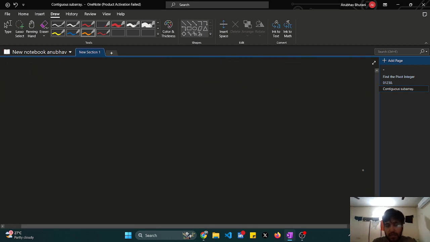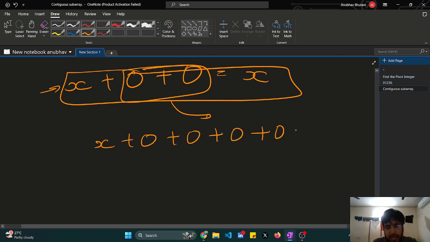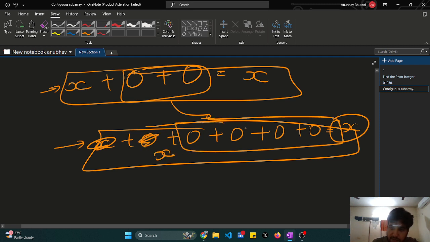What I'm trying to say is x plus 0 is equal to x, right? So any number of zeros can be added. And if it is again looking for x, suppose I just remove this, so my number of zeros would decrease, right?